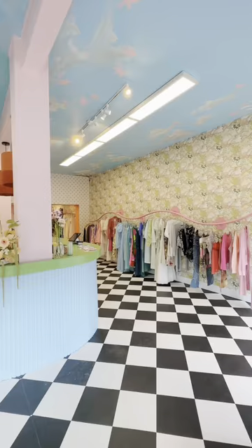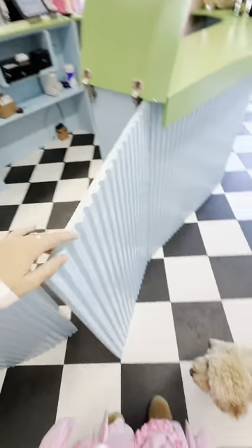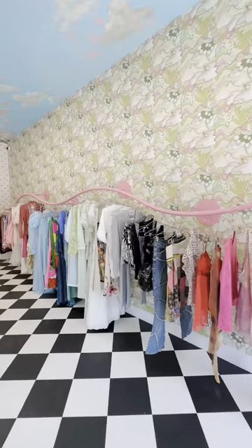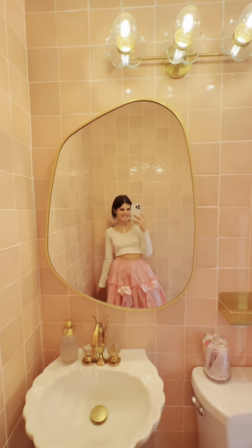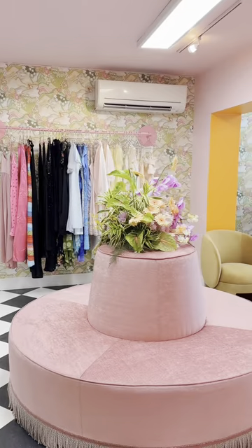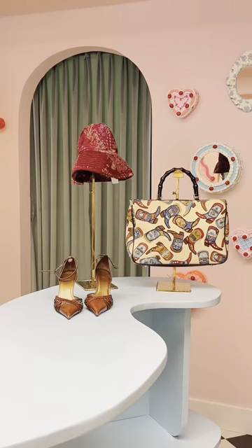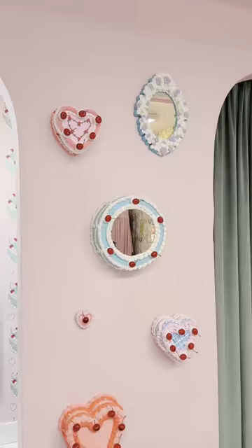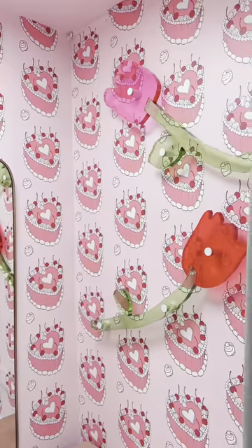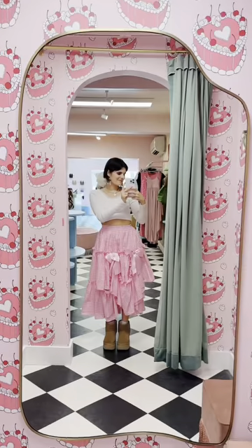We're finally open, so here's the tour. When you first walk in you see the bench and shoe rack, then the squiggle clothing racks with a bunch of clothes on them. The counter is in the center of the space with a little hidden door that opens and closes easily. My favorite wall is the squiggle rack with the amazing wallpaper. We have a little corner in the back I'll be filling with home decor, and the bathroom — she's cute and fun, you wouldn't believe what it looked like before. In the back there's the round sofa we reupholstered, custom clothing racks by Gabrielle and Noel Studios, purses, accessories, custom shells for shoes, the flower mirror I DIY'd, a small designer section, and the fitting rooms with my custom cake wallpaper. And my absolute favorite part — the conveyor belt.